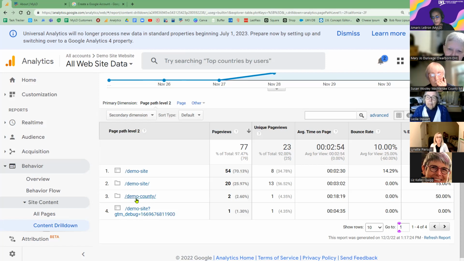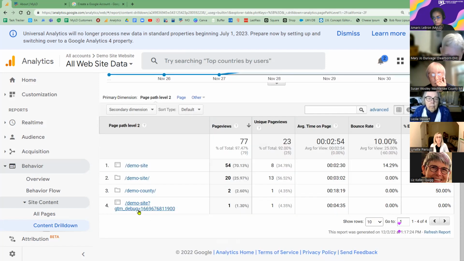I know that I have a couple of pages. I changed my MyLO site name, the homepage name, at one point, and it looks like a couple pages stuck with that county variation that I had before. So that's helpful because then we aren't losing any traffic here just based on it not being our original or official name at this point.